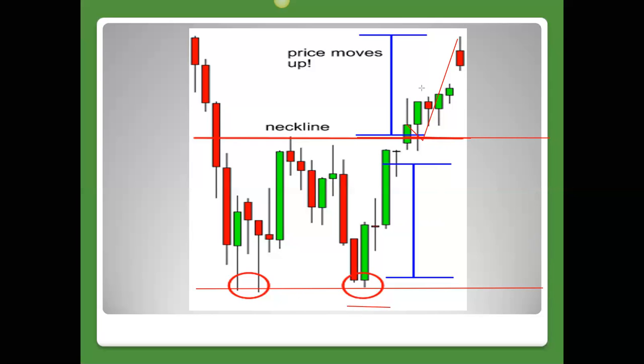So this is where your entry would be, and your stop loss would go below the bottom here, and your target will be the same distance here from the top to the neckline. You would just extend it out, and that would be your profit target. Stop loss would be a few pips below the bottoms here. So your risk to reward ratio is 1-to-1 because you are conservative, and you have decided to have a safer trade and not have your stop loss getting hit.